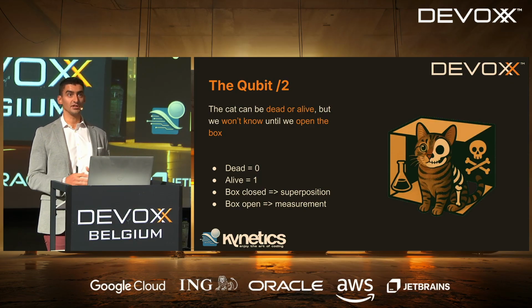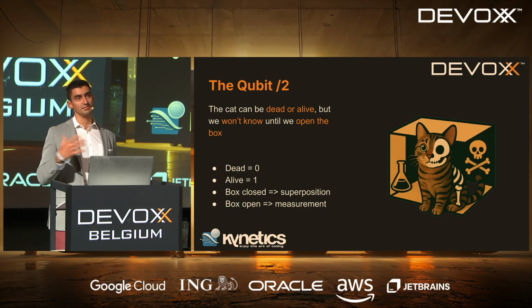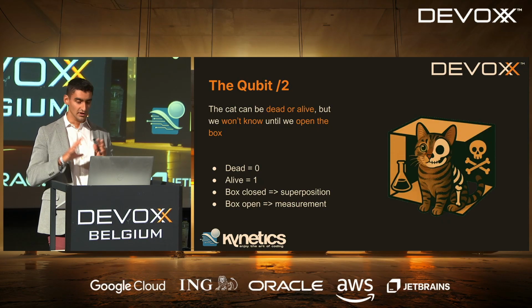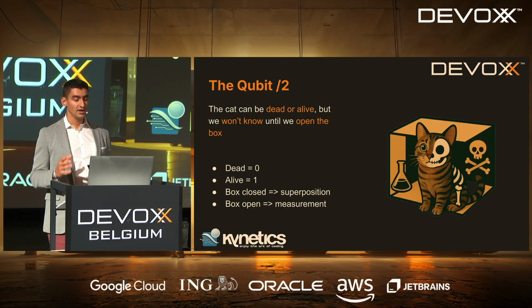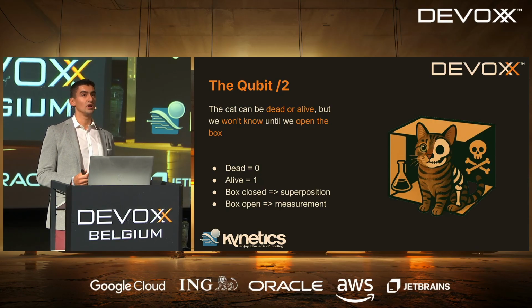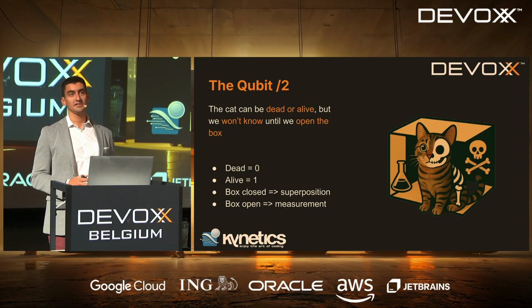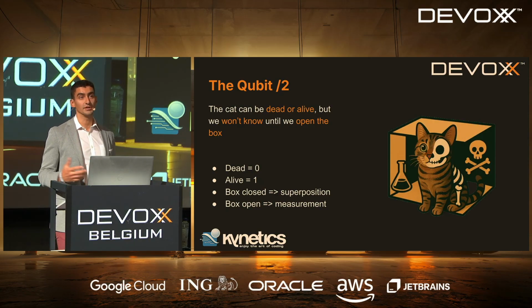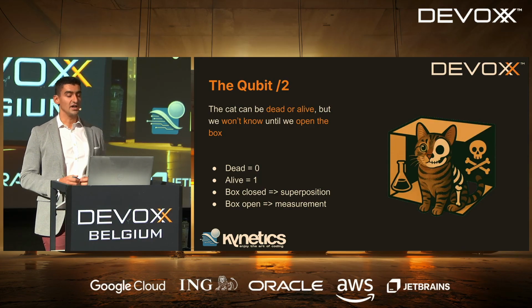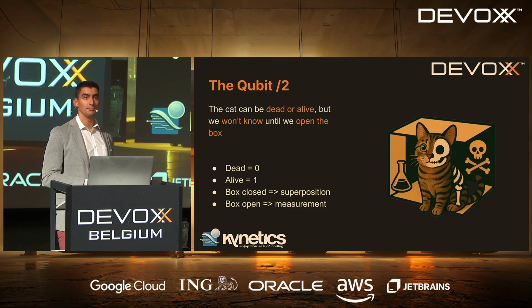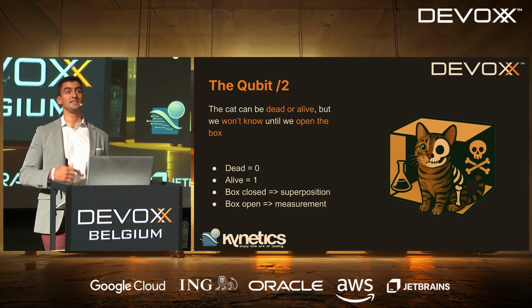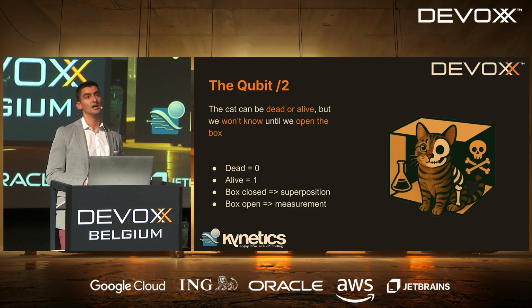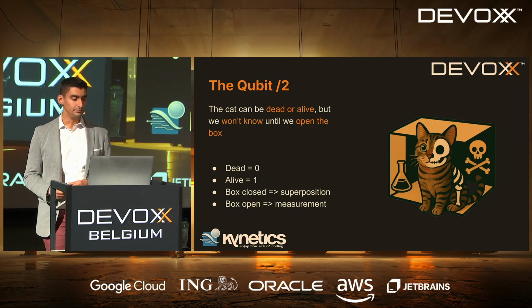So this is it. This is how a qubit behaves. Of course, it's much more complex on a quantum level, but the basics is this one. And what about the noise? Well, the noise could be, for example, the room temperature makes it easier or more likely for the bottle of poison to be broken, right? So for example, if you have more than 30 degrees, then we have 80% chance for the poison to be released. This is noise. It affects the measurement and also the stability of the qubit in the long run.